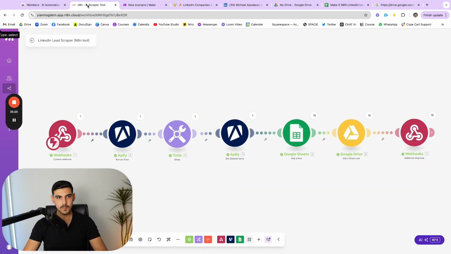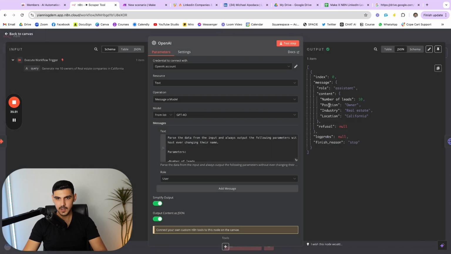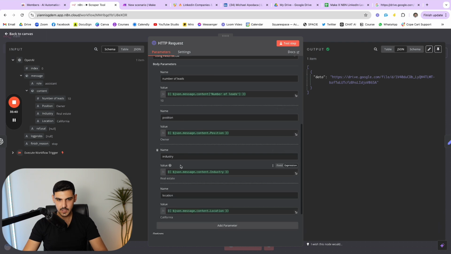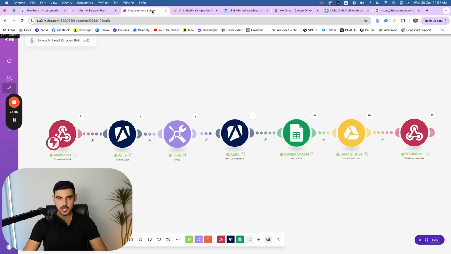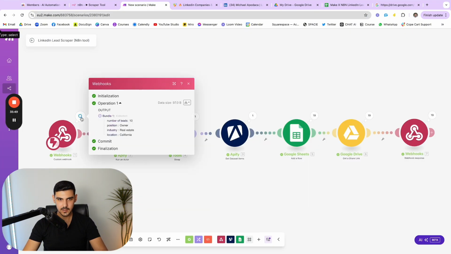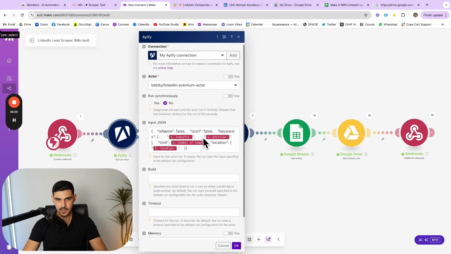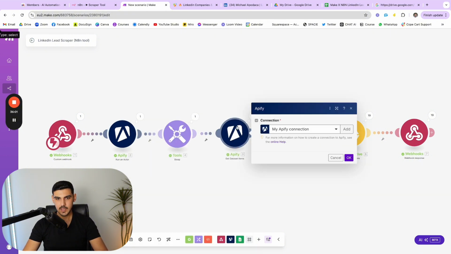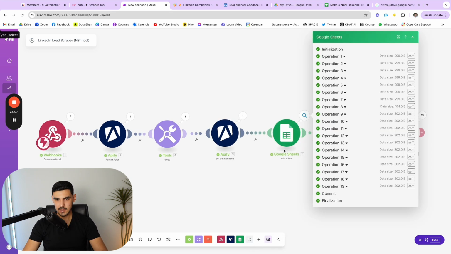So you can see we initiated the tool on N8N. It sent the data to OpenAI, it parsed it, so we got the separate outputs, and then those outputs were sent to the make.com webhook right here: the position, the industry, the location, and the number of leads that we want. And then it initiated the make.com scenario because the webhook received data. So that data went into the Apify actor. So it populated here the industry, position, the number of leads that we want, the location. It waited 30 seconds, and then we got the data back from the get dataset items module, and then we posted that data in Google Sheets.